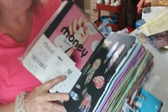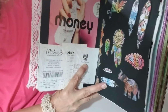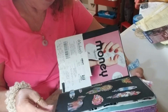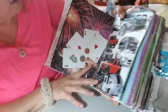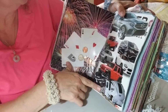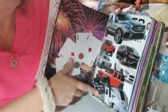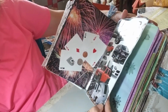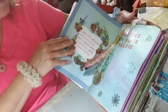Money. Ooh, look at this. Boho. I love that page. Look at that. That's pretty. That's real pretty. That's cute. Reese's from a deck of cards, and I love this paper. 4th of July paper. Oh, cool. Look at the trucks. That's transportation. Jeep. Some hot rods and a camper, SUV, hot rod.